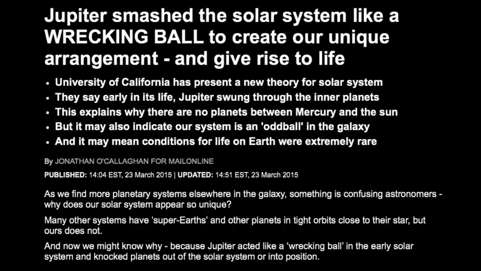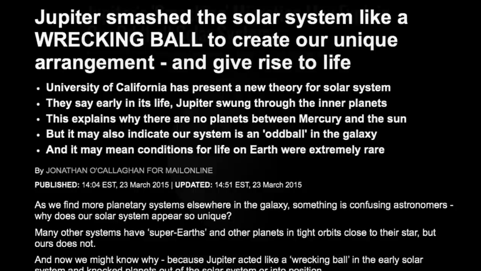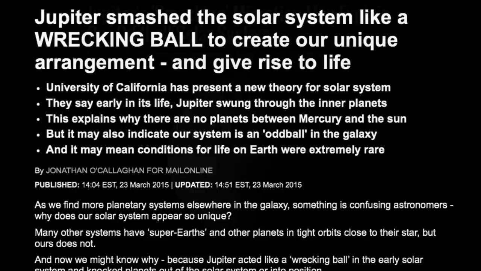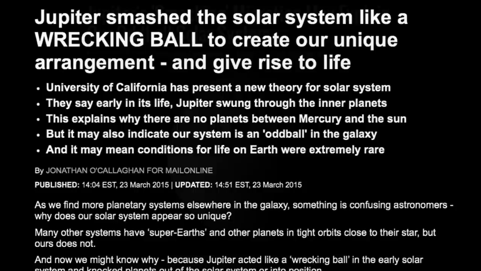In the scenario most recently offered, theorists suggest that the gas giants Jupiter and Saturn formerly acted as so-called wrecking balls, plowing through the inner solar system to destroy the planetary order in its earlier evolutionary phase.